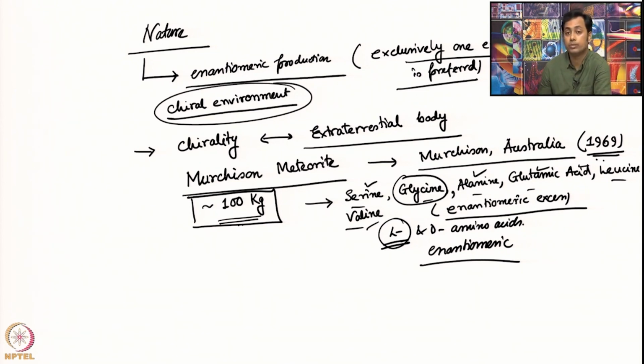And the Murchison meteorite is one of the examples of it. But very interestingly, when we look into the Murchison meteorite in further detail, we found these are the amino acids we already found even on Earth. So, they are all present, but additionally there are some other amino acids. So, let us take a look at what are the other amino acids present in that system.